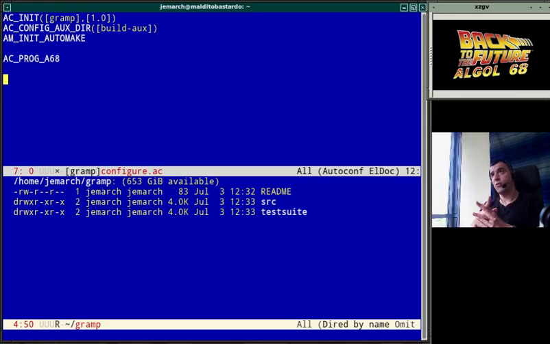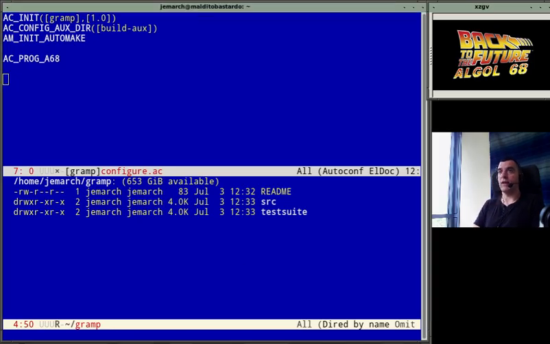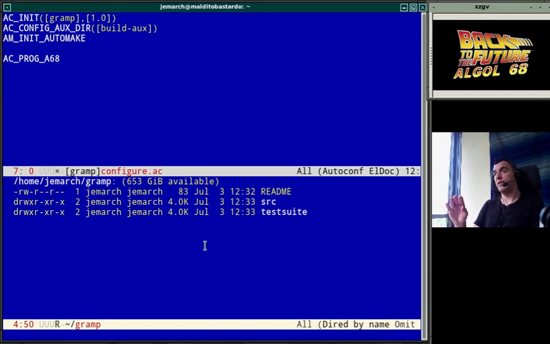So this is all. Now we go to the last part of the configure.ac file, which is like the epilogue. We have done some checks, and now what a configure script actually does when it gets executed. When you run configure, it does some checks: checking for a C compiler, checking for an Algol 68 compiler, checking if your compiler supports this option, checking if this library exists and is available, checking if the header file defines this macro or this other macro.